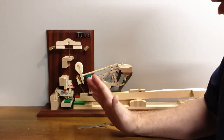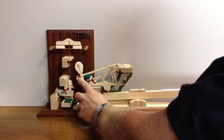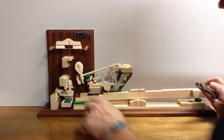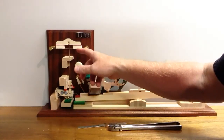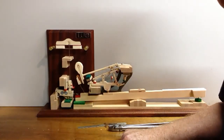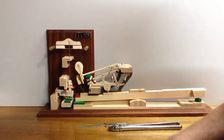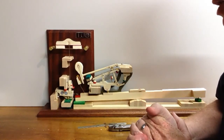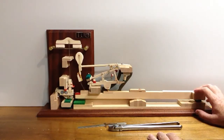But if you're just doing slight adjustments, you can just take your finger, hold the front of the key, and push back on the back check a slight amount. It doesn't take very much adjustment here to make a difference in the checking distance. So that's how to adjust the checking distance on a grand piano. And again, we want that to be 1/2 inch to 5/8 inch from the string when the hammer's in check.